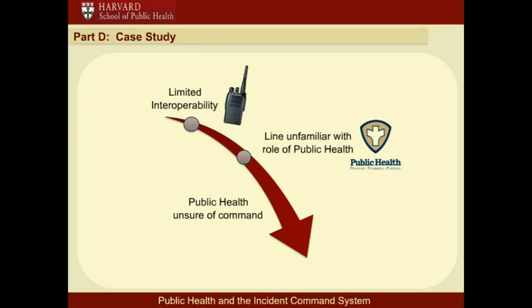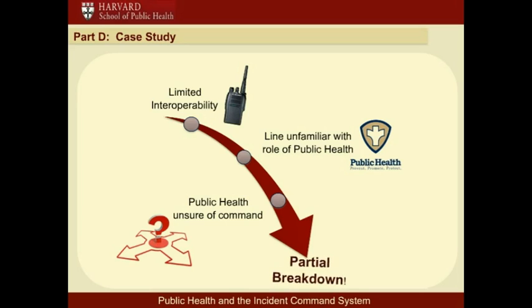And finally, because public health had not trained with those responders, had not been involved in the planning process, they were operating in their own separate chain of command, reporting to an incident command system, but not integrated within it. And so therefore, they did not have that unity of command. They were not part of the overall chain of command. And so those commands sometimes took more time to reach public health, and public health was unsure of the tasks that they were supposed to undertake versus the first responders. So this led to a partial breakdown in emergency response efforts, and therefore led to bringing public health to the table as part of the comprehensive planning effort that led to an effective response to the ice storm that recently occurred.